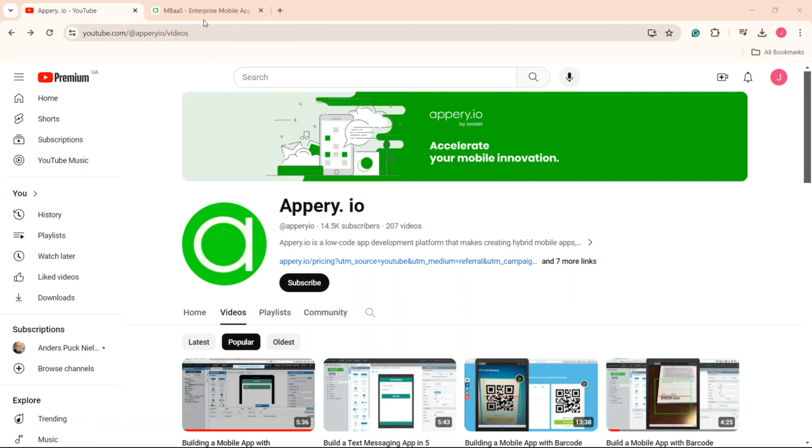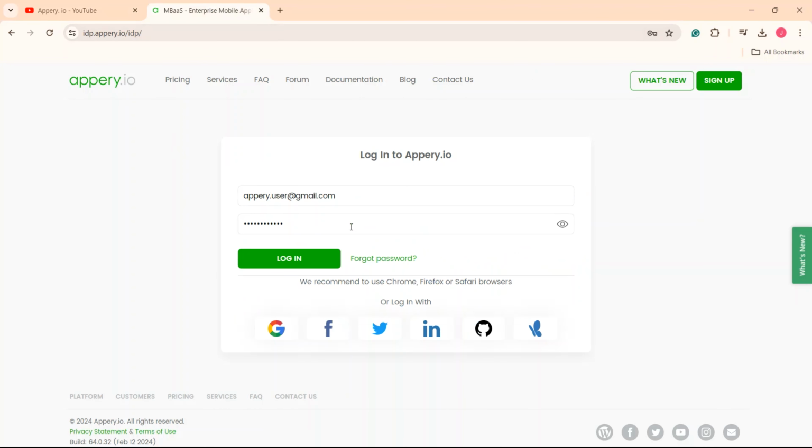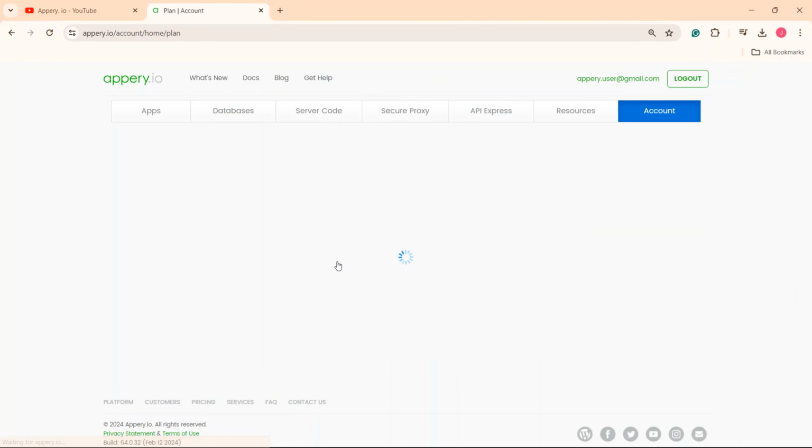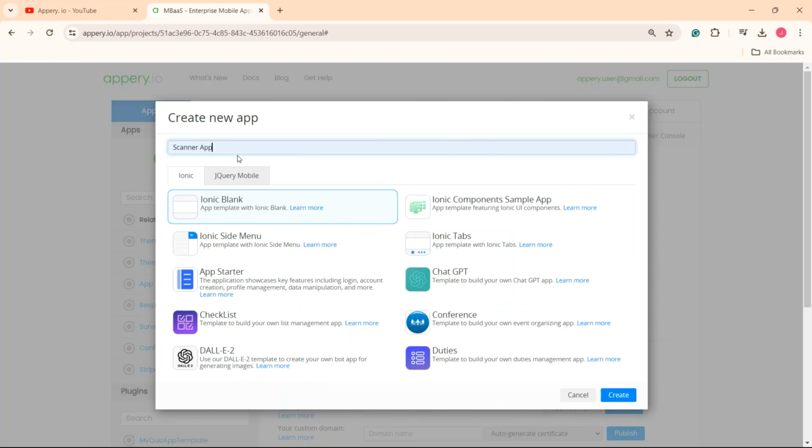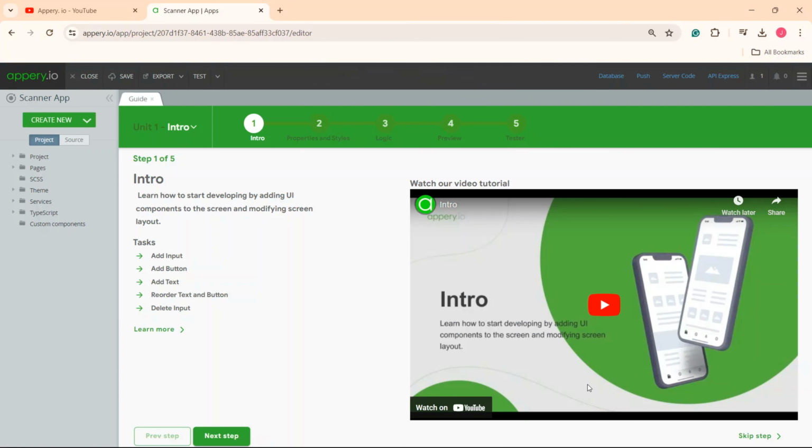Let's go. As always, we start with creating a new Appery.io app. If you have no Appery account, create one. It's absolutely free. If you already have it, just log into our app builder. In the app builder, click to create a new app, then name it and click Create. The blank app is created in a moment, and you can now start with approach number 1.